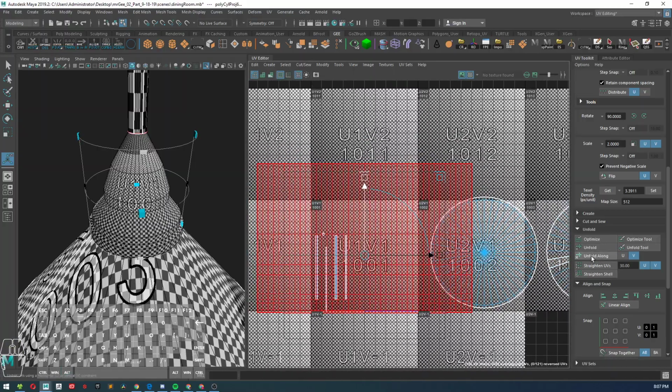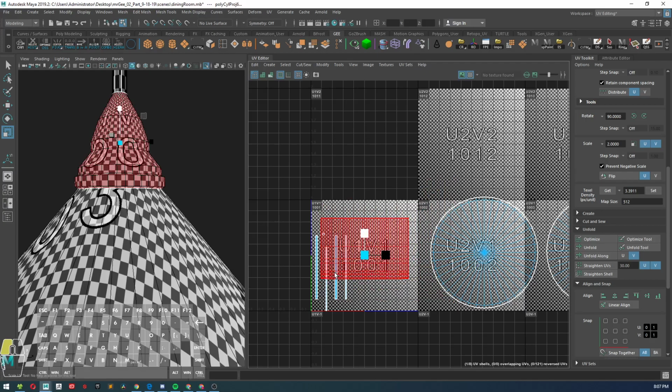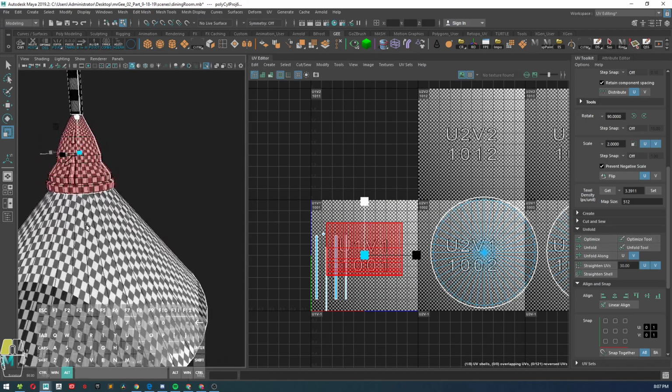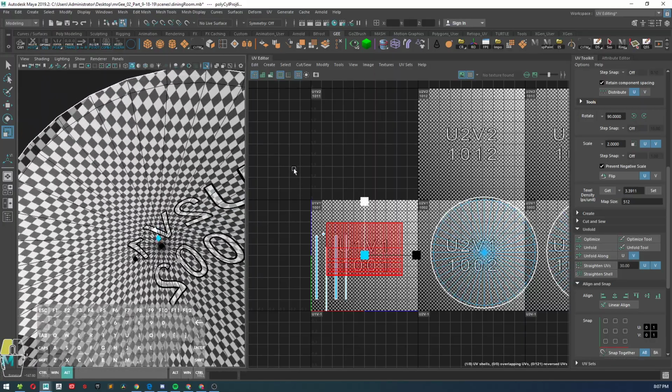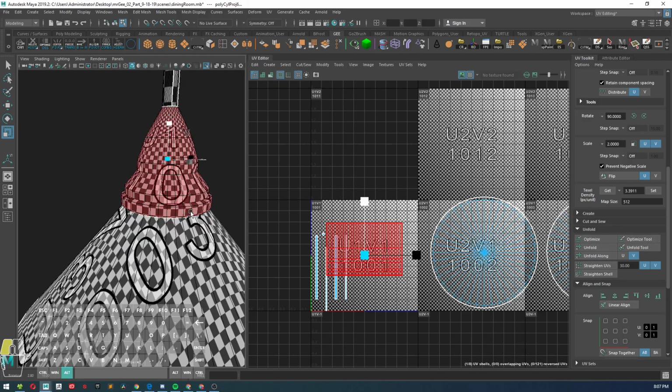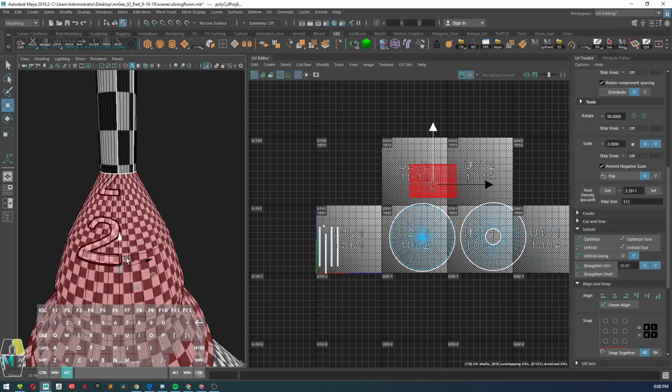Okay, hit unfold along the V, and then we'll just scale this into position, hit R, and try to get it around the same size as the other UV checkers. So that seems about right. We can move that over to the side.